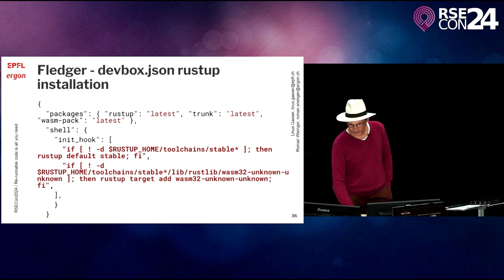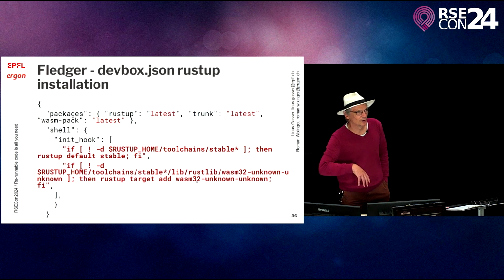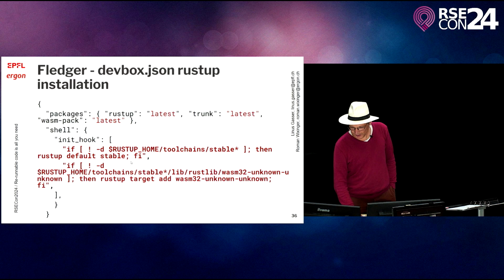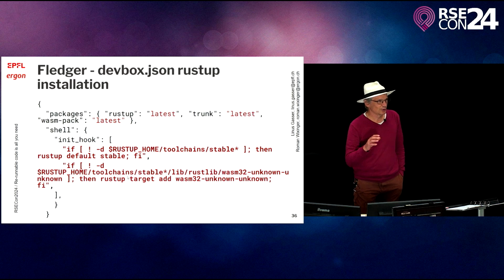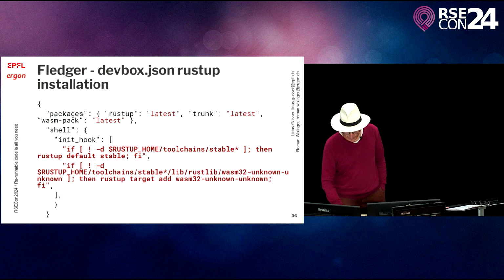And for devbox, this is not a problem. You can do that very easily. And you can say here, okay, if this toolchain is not available yet, I install it. The same thing for the WASM. As the thing needs to run in the browser, you need the WASM target, and so you also need to have that. You can say it's just two commands, but I tell you, for semester students, just two commands, installing them, sometimes it takes them a long time to find the right thing and how it works. And here it's just done automatically, which is very nice.